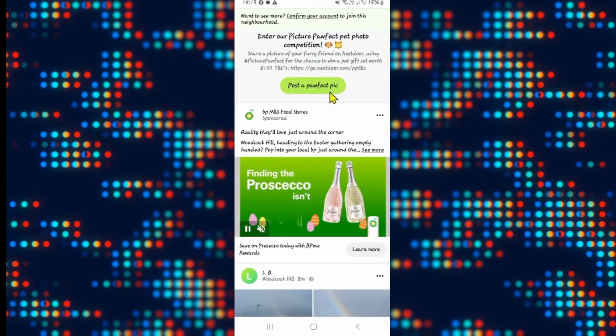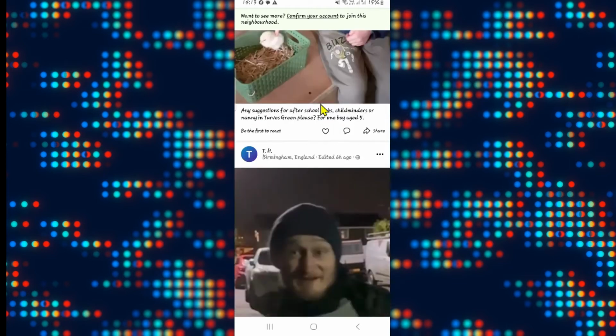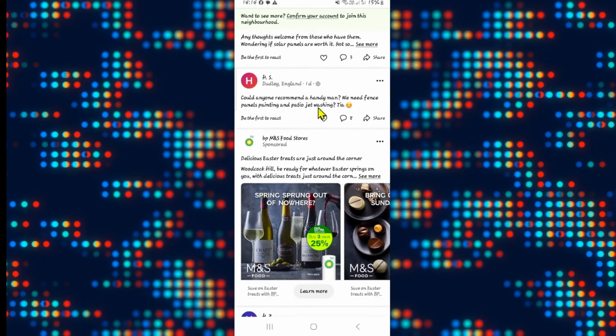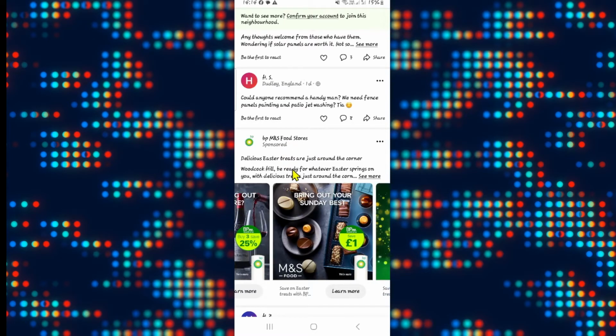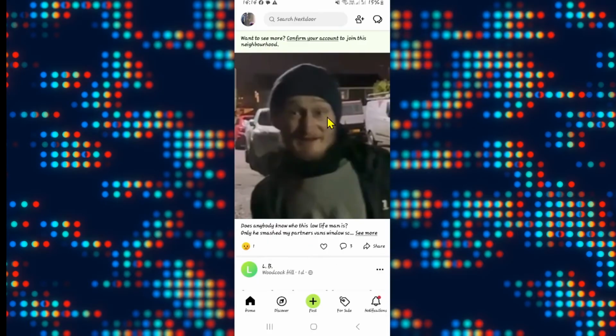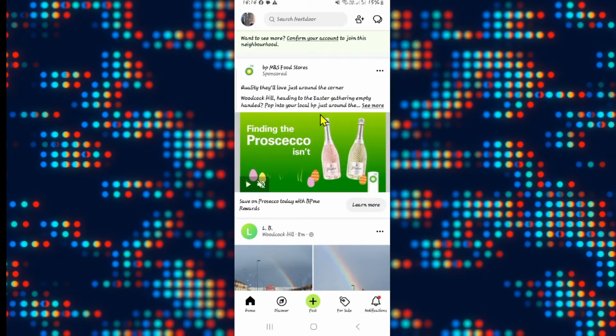can browse through the various different information that is available, and you can see the various posts that have been made within your neighborhood. Now, while you are scrolling, you will be able to find various different ads which are shown as sponsored underneath the username. Now, when you see this, it means that this is an ad within the Nextdoor platform that you will see when you're scrolling through your profile within the app.